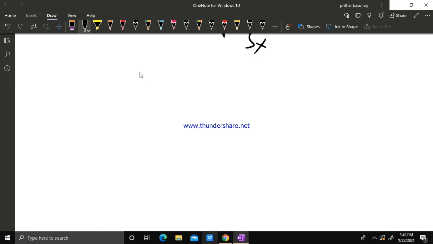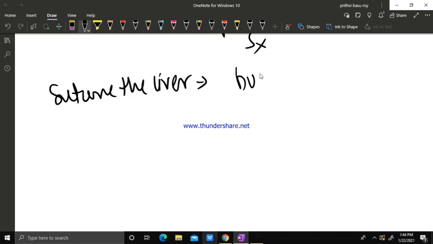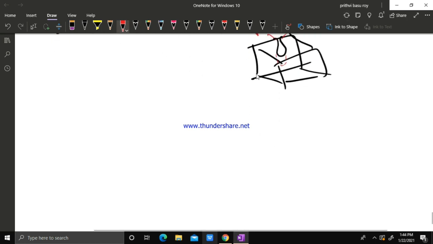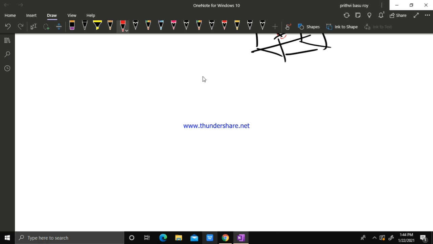We'll come to that, but for grade 3, the question is, why don't we suture the liver? When a liver is damaged and bleeding, it is just like butter. Suppose this is a butter block, and you try to suture it. What will happen? You put the bite, it enters, it comes out, and when you pull, a cavity is formed, and then the suture material comes out, because it is so loose. It will cut through the liver and nothing will happen. It will cause more damage to the liver. So basically, the liver is not sutured like that.